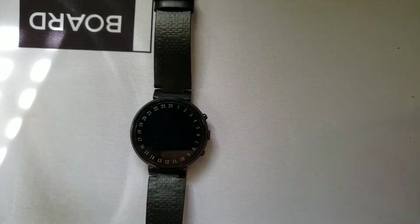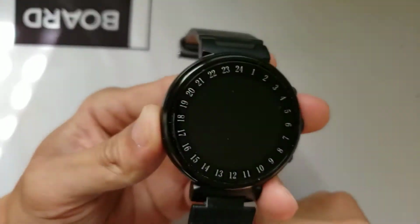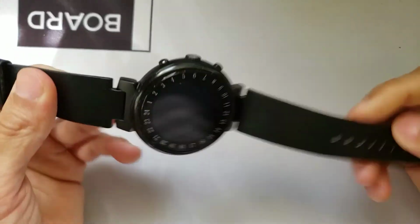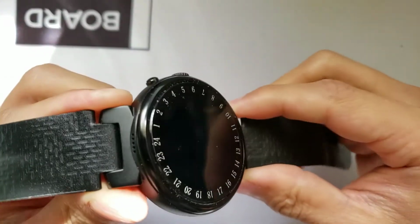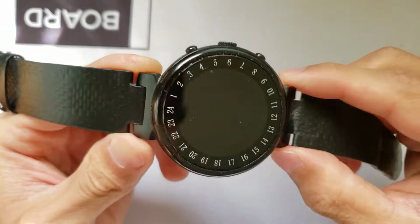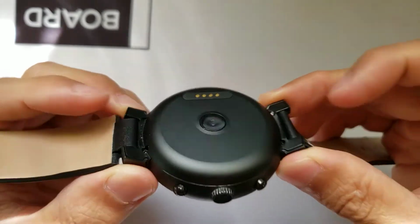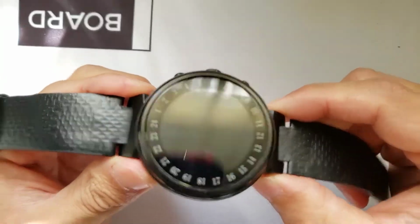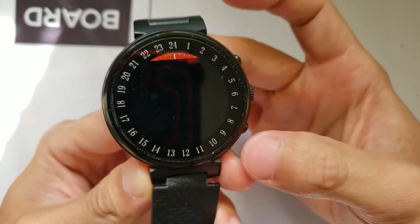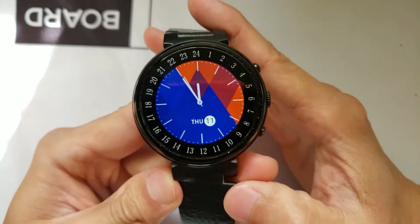This watch comes in two colors, one in black and one in silver, and this one happens to be the black one, so it's kind of a nice color, and it's got a leather band to it. You can see that the design of the strap is a little unique compared to how other watches are done. It looks like you can actually take this part off and probably replace it with another band if you want to. And the watch face of this watch is a little unique as well. As you can see, it's more of a stylish look, a more vintage look in my opinion.